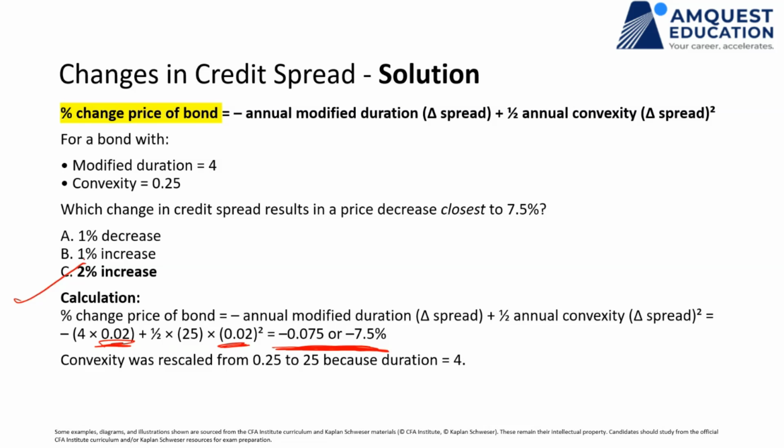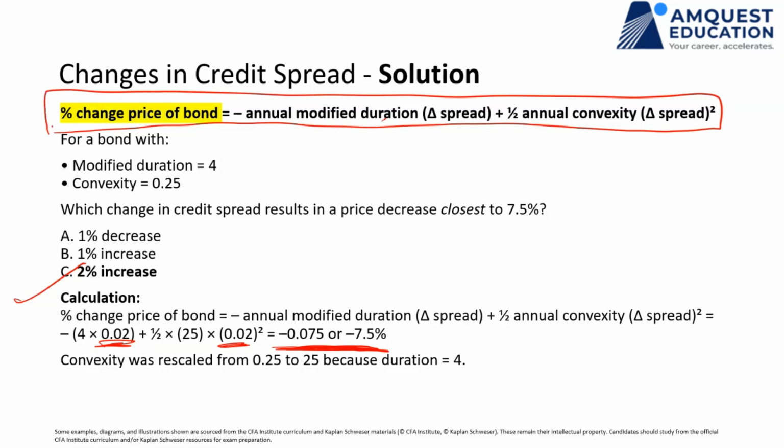So this is the spread that we are trying to look into. If the spread goes up, the yields also go up, and if yields go up, the price of the bond will decrease. The equation has been borrowed from what we discussed in the morning and yesterday. This is modified duration and convexity blended together as an equation.